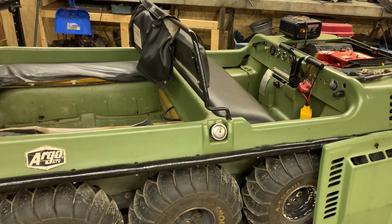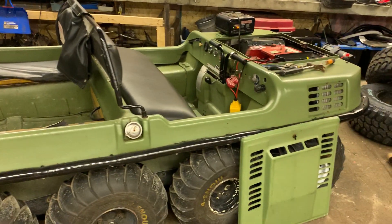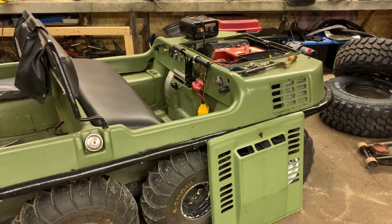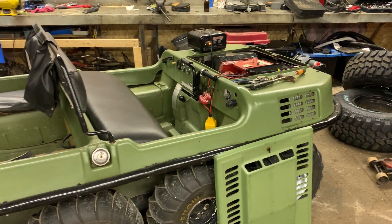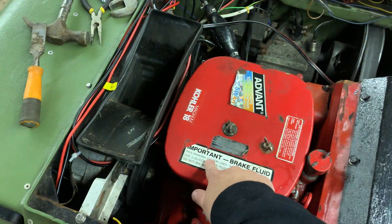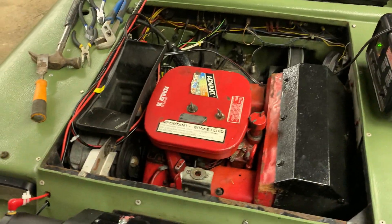I'm going to do a little video - there are two problems with this Argo right now. The first one we're going to tackle tonight and the second one I'm probably going to tackle tomorrow, so it's going to be two separate videos. This Argo is killing the battery - batteries always dying if you leave it parked. That's one problem. The one I'm tackling tonight: we're going to take off the carburetor. This Argo I believe is an '87 model - she has an 18 horsepower Kohler. I'm going to strip the covering down, get this carburetor off, inspect it and see what's going on because she is losing power.